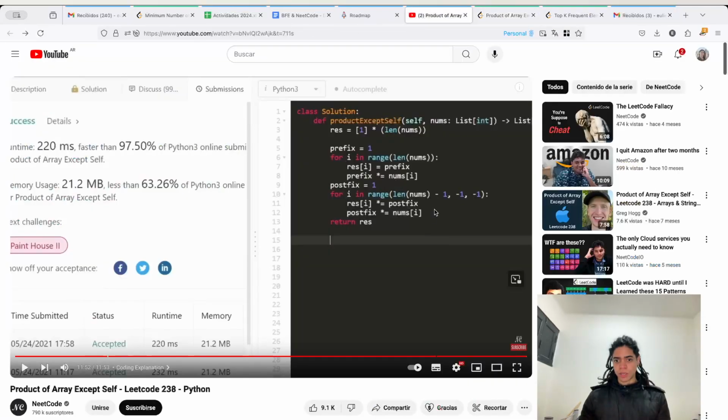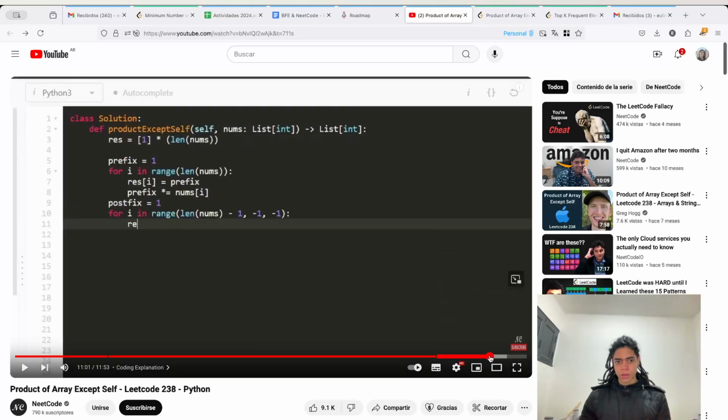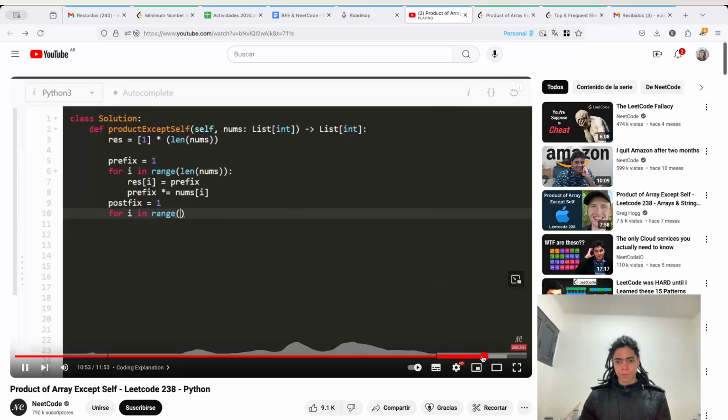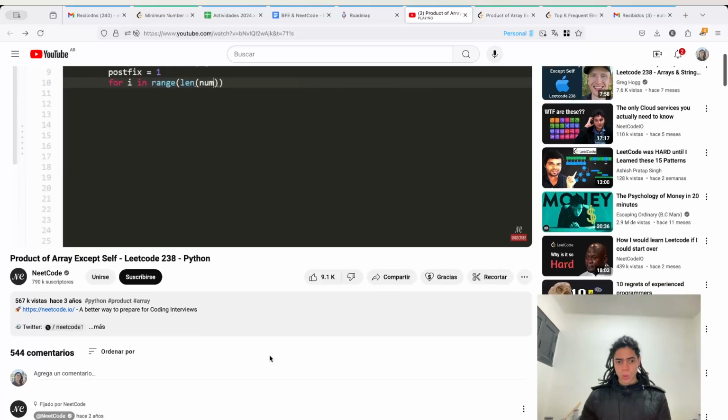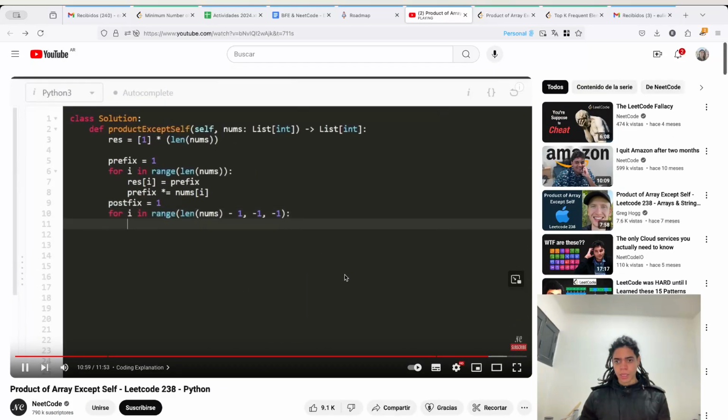I want you to count from the last element, the result at the end of the input array, and then go up until the beginning, and that's how you can do this in Python.